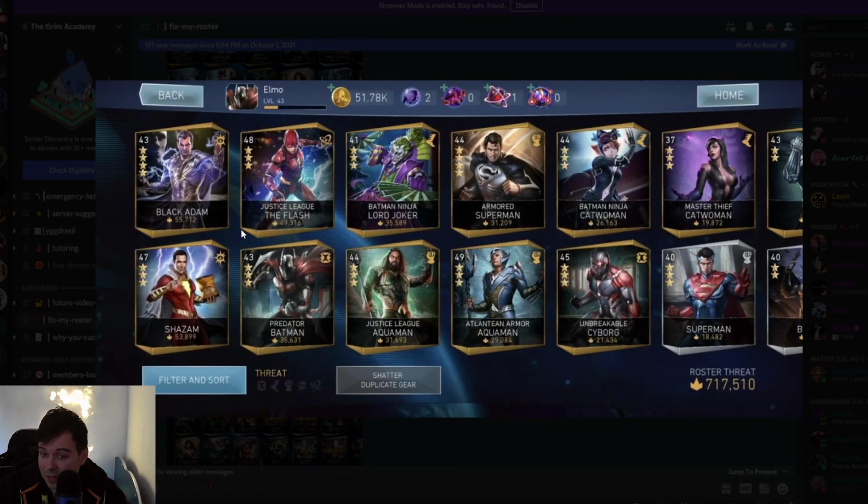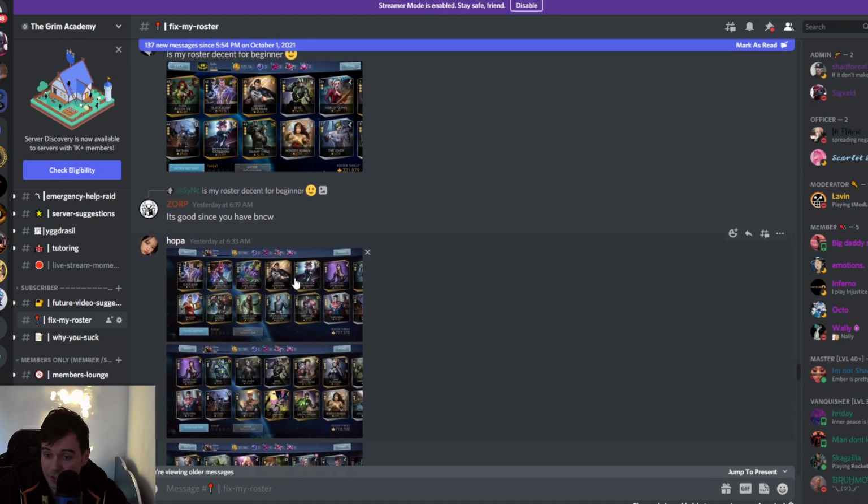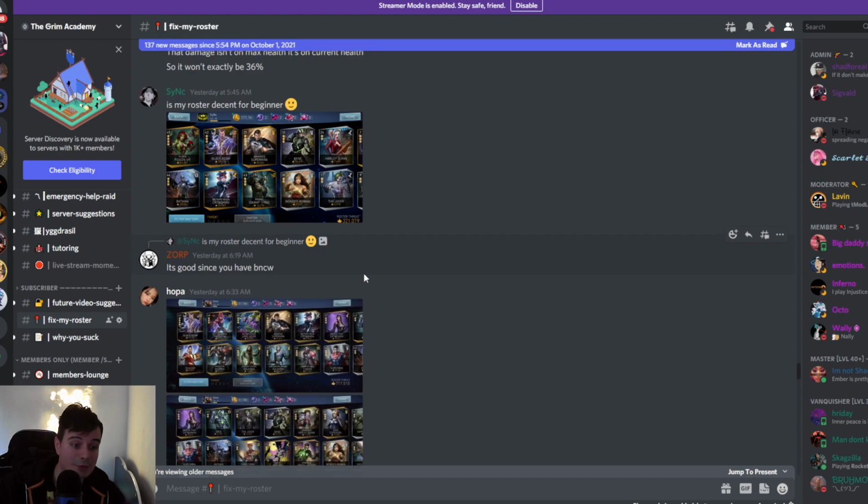So yeah, Black Adam is fine, Shazam is fine, Reverse Flash is gonna be fine, Catwoman is fine if you got some gears for her. But yeah, do your best for Arena and Champions Arena and get Kinfla and Sakomen from League raids as soon as possible. And that was it for the roster review speedrun, boy.